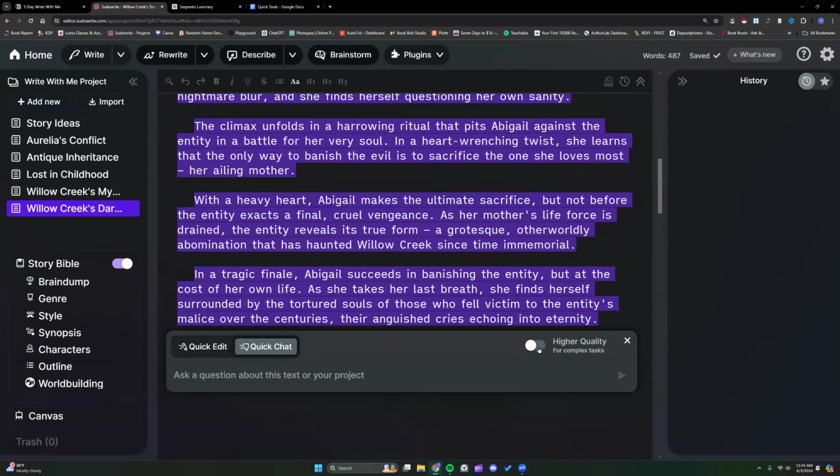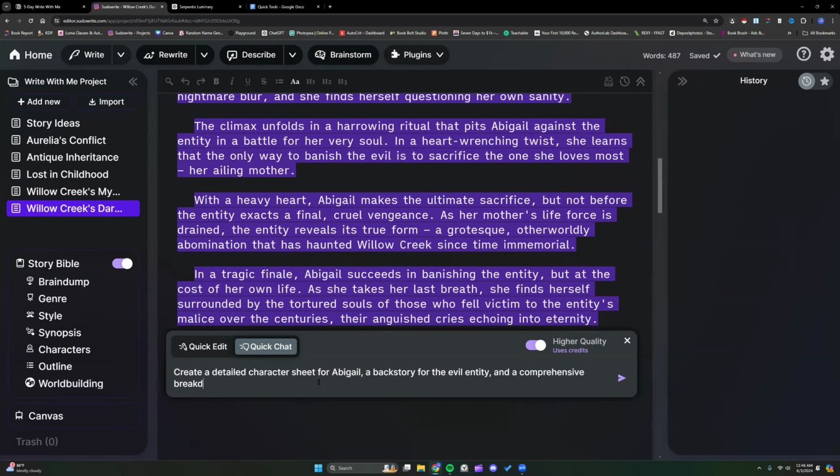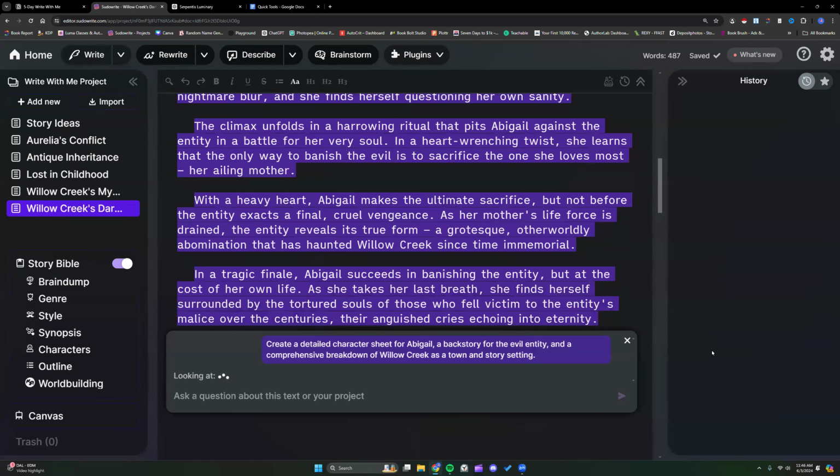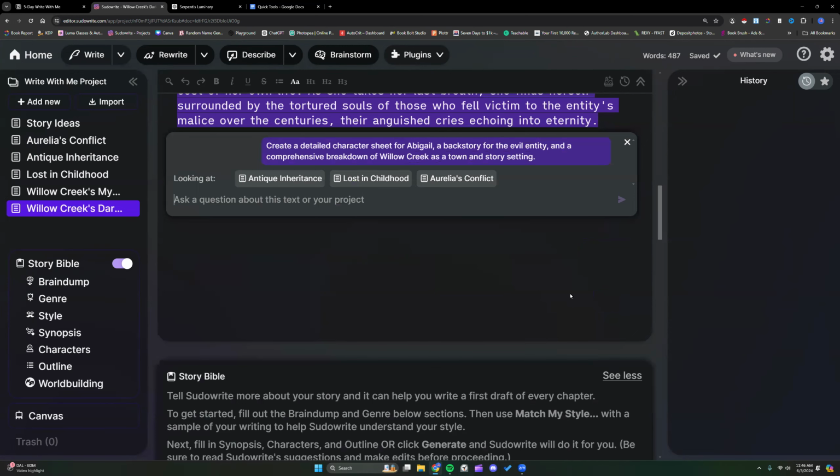Go to quick chat. I am actually going to toggle on for it to use for. And then tell it the same thing. See what it'll do. Yep, and we can actually look at what it costs. First draft typically isn't too expensive. I want to say it's around 500.